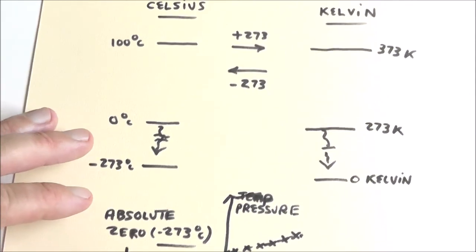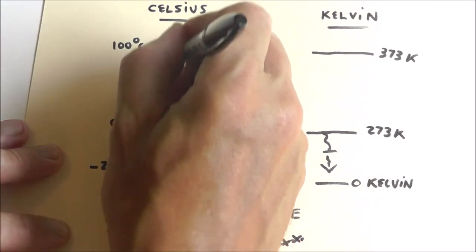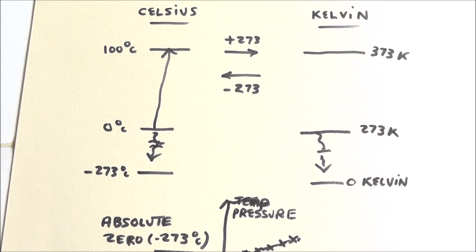And then you notice something? A lot of times we use temperature changes. So if you were to heat something from the freezing point of water to the boiling point, that would be a change of 100 Celsius, and the change is the same in Kelvin. So one thing I really didn't say in the beginning is Kelvins and Celsius are spaced the same way. A difference of a Kelvin and a difference of a degree Celsius are the same thing. So if you heat something up and it increases by 18 degrees Celsius, it also increases by 18 Kelvins.